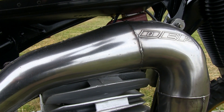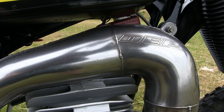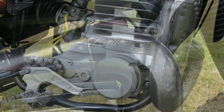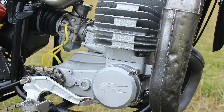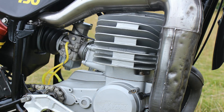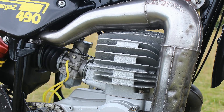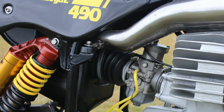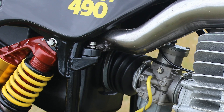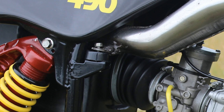Now, you're never going to still find an original 1981 490 Mega 2 these days still sporting its 42-year-old original exhaust expansion chamber. And this part here on Robert's bike is just a straightforward bolt-on replacement from Derek Elwell pipes at DEP. And you can see that this pipe's already seen some track action with its battle-scarred dings and dents, but certainly nothing unusual for a big micro when you consider where this pipe's actually placed on the bike. Although hopefully Robert's already noticed this quite loose exhaust pipe hanger nut on the top of its rubber mounting, because we certainly don't want that pipe coming loose halfway through a race.